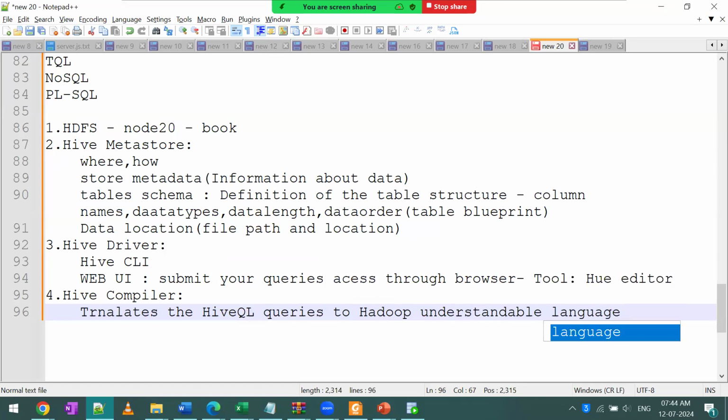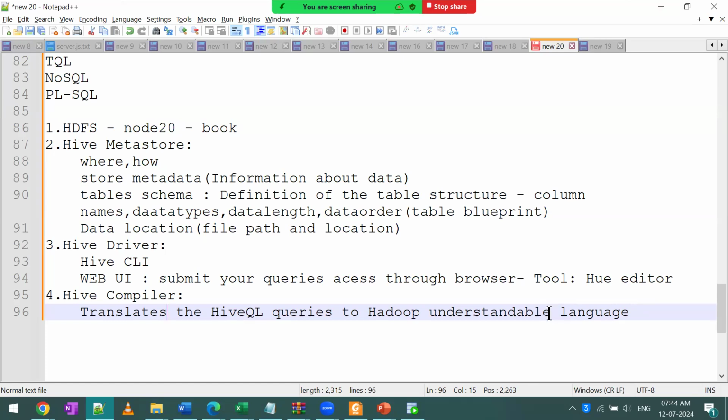So the compiler, as I told you, is nothing but a translator from a higher-level language that can be understood by humans to machine language. So it will convert that.